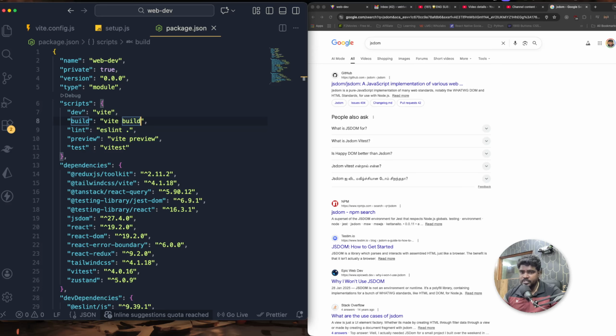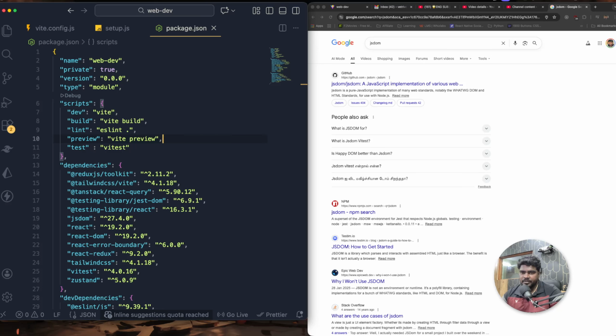Now what we have to do is, how can we check the test and all those stuffs? The most important stuff you need to understand when it comes to creating the file is the naming conventions, right? That's the most important stuff. The test file also needs to be exactly in the same location as your component, and the file name needs to end with .test.js or .test.jsx, something like that, right? So let's go ahead and create those and make sure it's working properly.